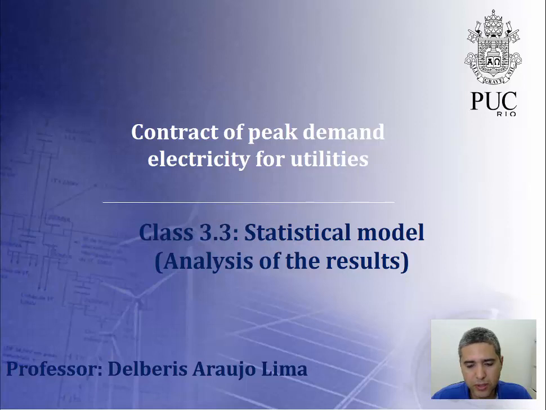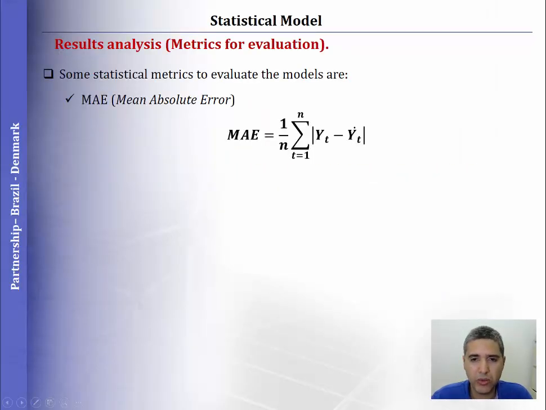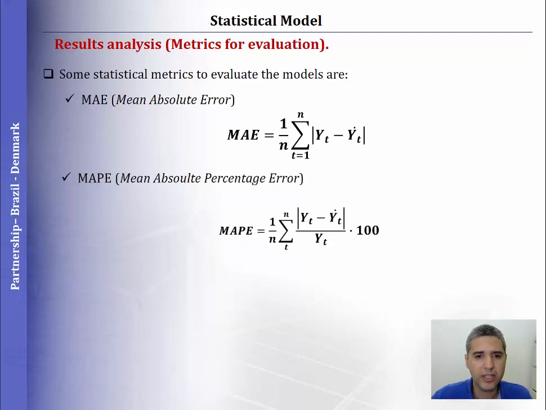In this part of the course we will analyze the results in terms of the metrics used to decide which is the best model. We have presented two different models, the multiplicative and the additive models, and visually they are quite similar, and to decide which is the best we can use some metrics. Let's start with the mean absolute error. The mean absolute error is the average in absolute values of the difference between the model and the actual data. So we have an absolute value which expresses the difference on average between the model and the actual data.